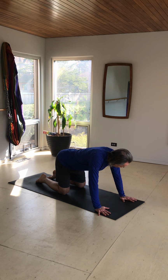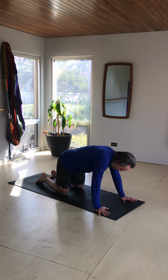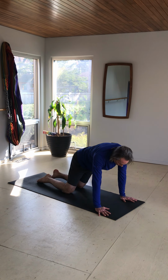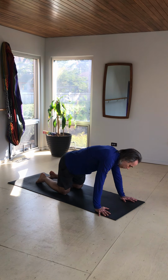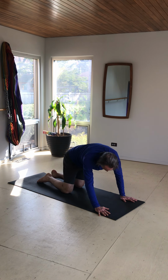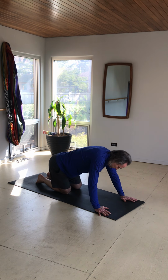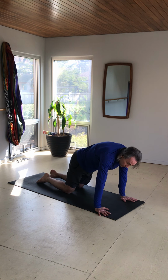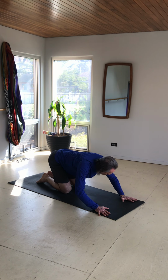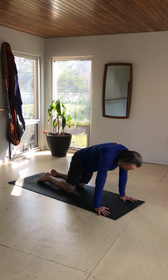And we'll start today by just taking a few rounds of free movement. So start to move your body in any way that feels useful to you. As you can see, I'm making some circles with my hips. And then if you're moving in one direction, we start to change the movement a little bit. And pay attention as you move to what you're feeling in your body. Notice those spots, achy spots, spots where you feel tight, places where you feel open. Just observing as you breathe and move.